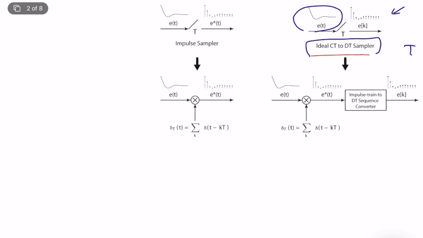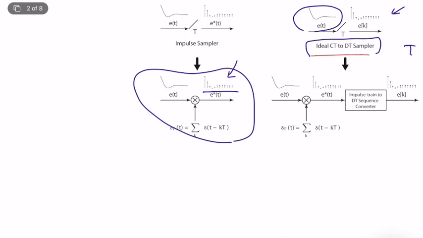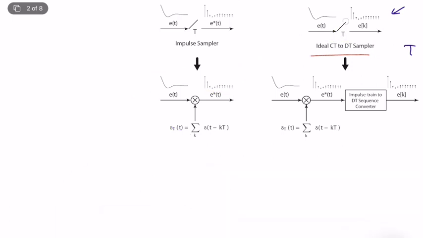The other technique is the impulse sampler. In this case, the original signal is in continuous time and when we sample it, it is still in continuous time — but instead of discrete-time sequences, we have an array of impulse trains. The basic idea of impulse sampling is that our signal remains in the continuous-time domain. Let's analyze this strategy and make a connection between the impulse sampler and the discrete-time sampler.